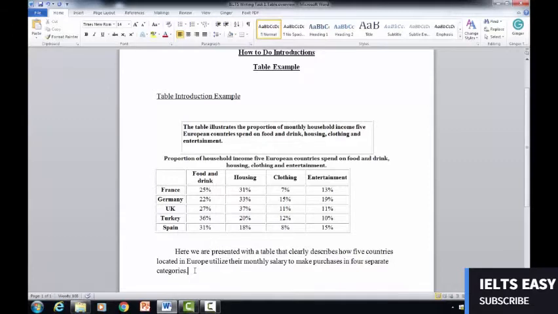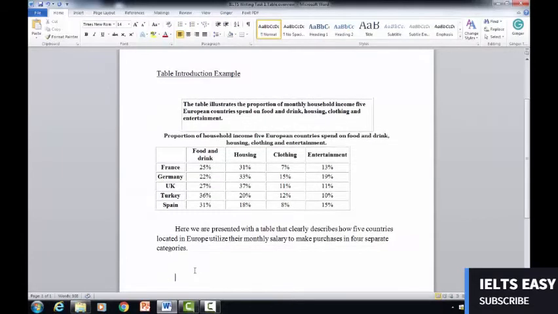We can look at each category, like food, housing, clothing, and look at the high and low for food, the high and low for housing, the high and low for clothing, the high and low for entertainment. We can do it that way in terms of looking at, in general, what are our highest and our lowest percentages. Okay, so we can take it by category, and if you're going to take it by category and look at in general for each category, these are what our sentences will look like.